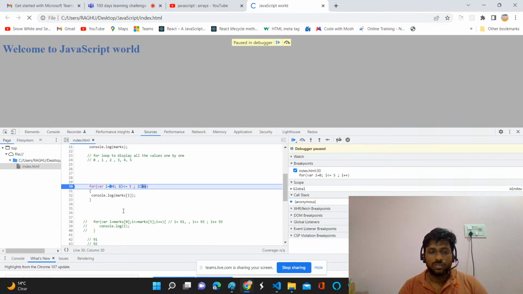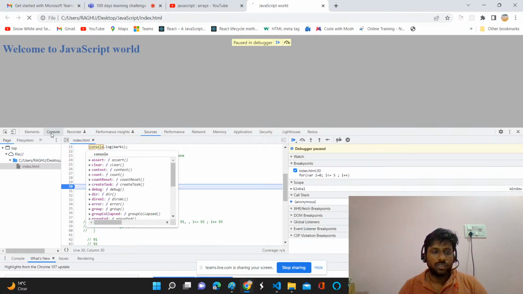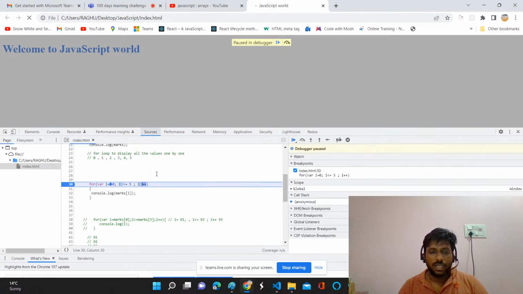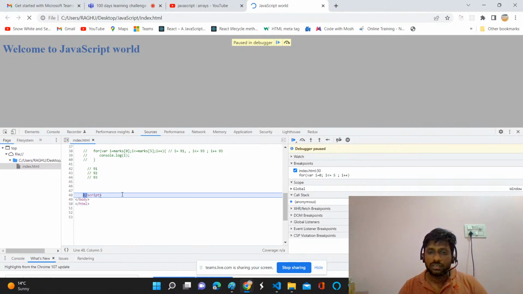You can just do that for the rest. How many items are there? If you debug, you will understand. Now the value is 5. It will execute. If you see, already you got the output. And right now the value will be 6. 6 less than or equal to 5? This condition is false. So it will come out of the loop. If you see, from the 30th line it will go to around the 45th or 46th line. Done. This is very simple.